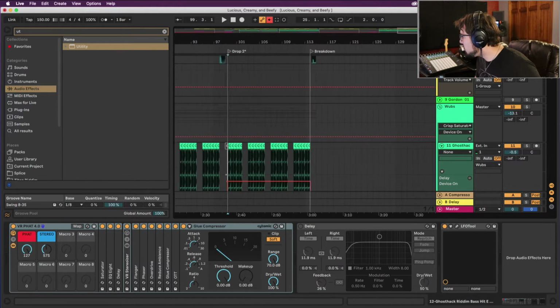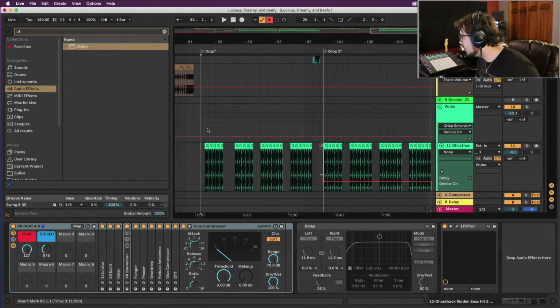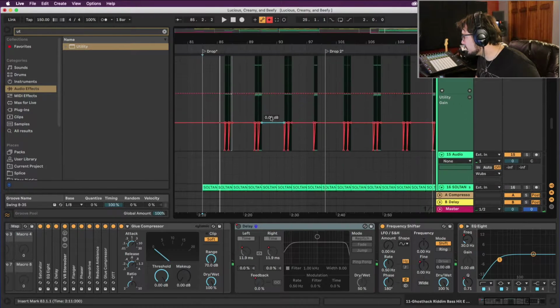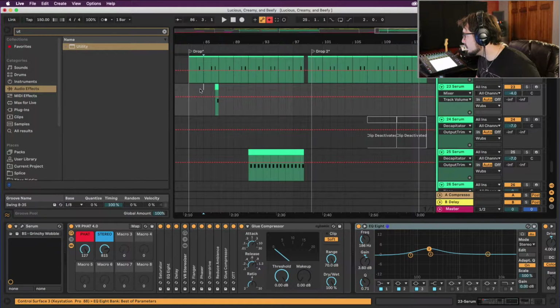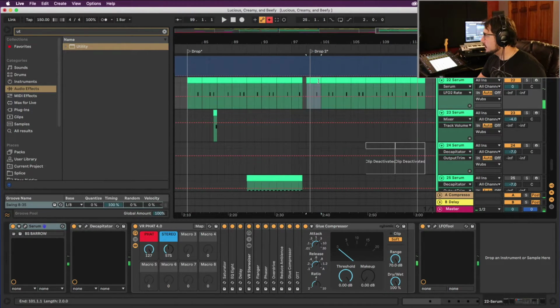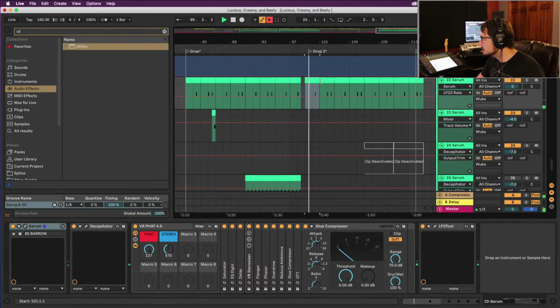All right, so what to do here? I kind of do want to repeat the phrasing I did in the previous drop. So the first 8-bar phrase. I have this whack sound, right? You remember that? Hear that sound right there? Where is it? So many tracks right here. This little whamp right here. Or actually, no, sorry, it's here. This one. Right there. Is it on the second drop? It is there. Okay.